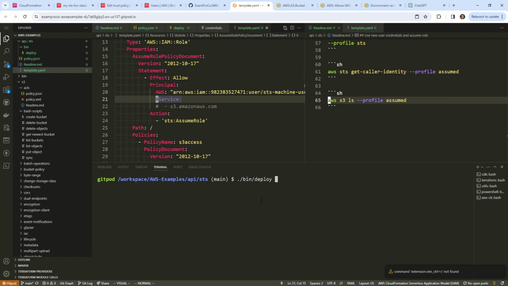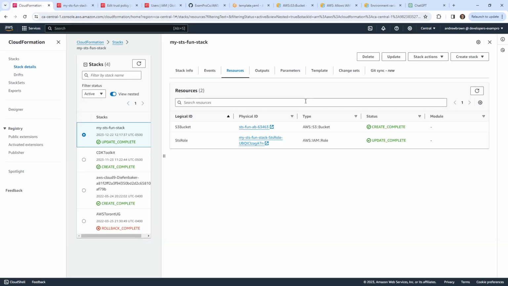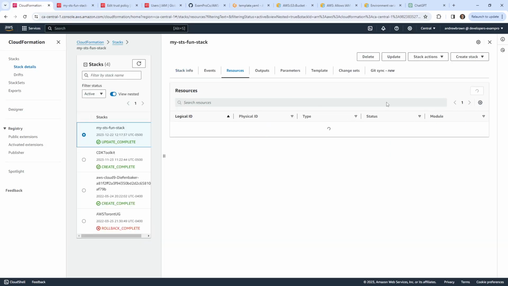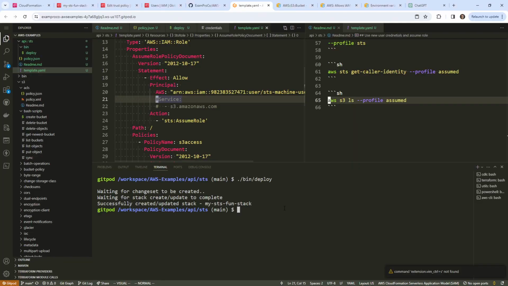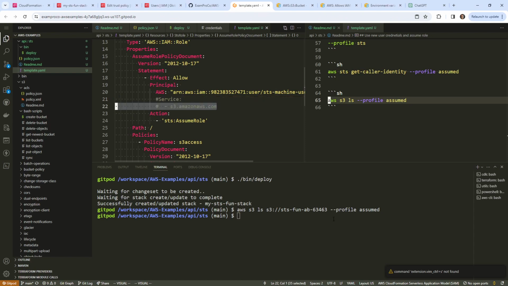So we'll go back up here and we'll go ahead and do a deploy. And we'll go back over to here and we'll give this a refresh. And I want to see if it's updating, so it's in progress. So we'll just wait a moment for this to finish, okay? All right, that is up to date. And we'll go back over here and we'll try this again. So we'll try to list there. No issues with us removing the s3.amazonaws.com, so we didn't need that. Let's go take a look if we can list all buckets now.